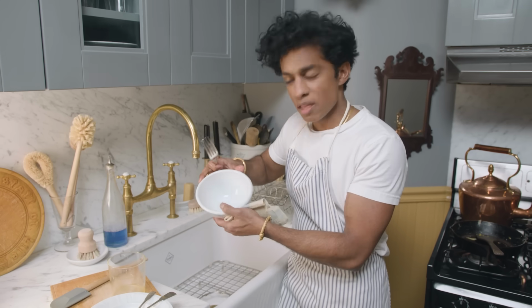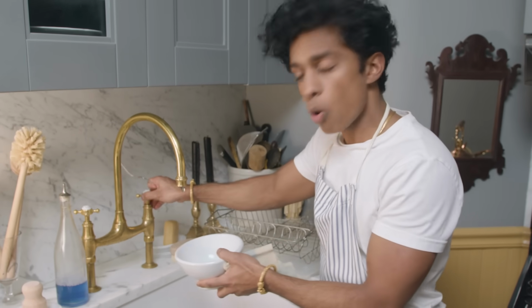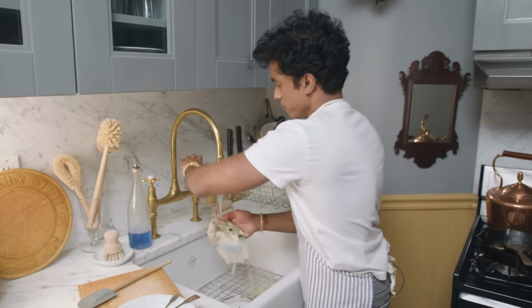And what is it going to do? That hot water is going to cook the egg to the fork and to the bowl. Anything that has come in contact with eggs should be rinsed off or washed off in very cold water first. So I'm going to start with washing this glass in warm water.